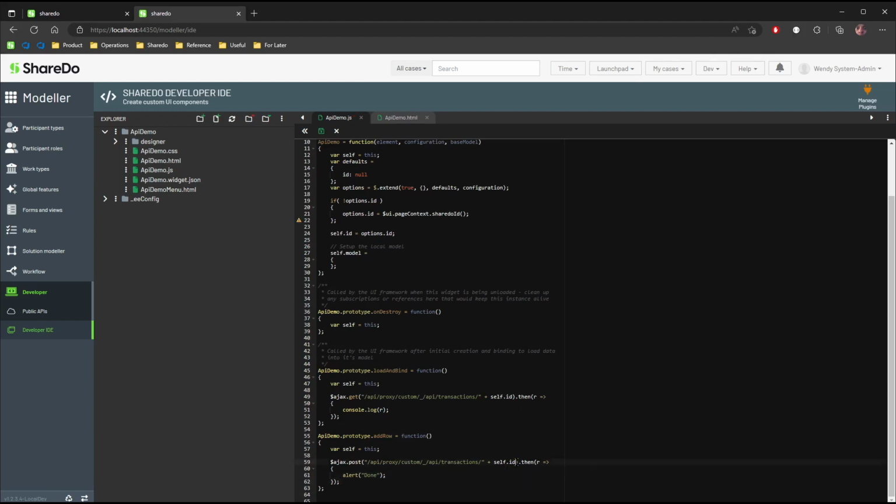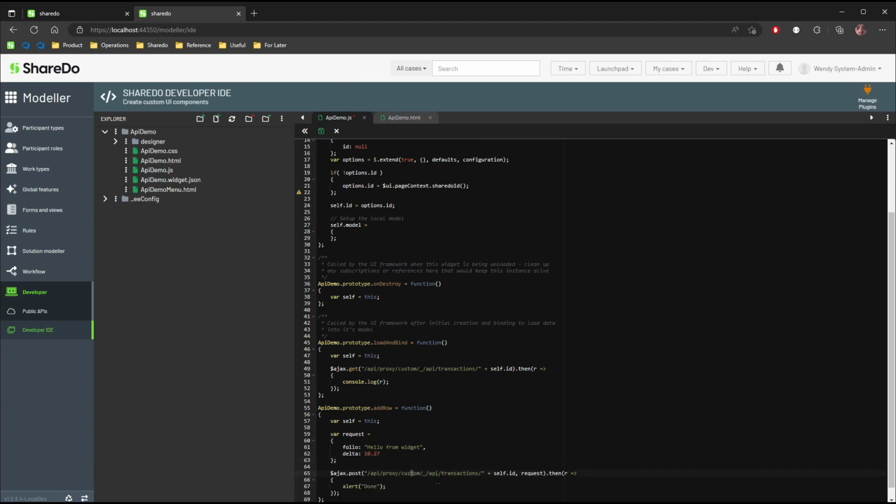But I need a payload to go in here, so I need a request. Now, the request was basically one of those transaction objects that the API is expecting, which consisted, I think, of a folio. So we'll say hello from widget, and delta, I think, was the amount that we want to change the balance by. So we'll say that the delta is £10.27.